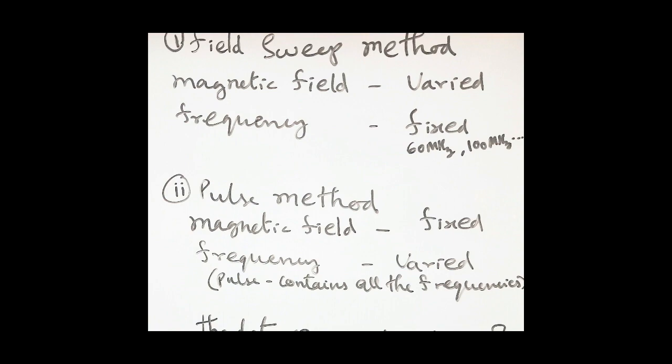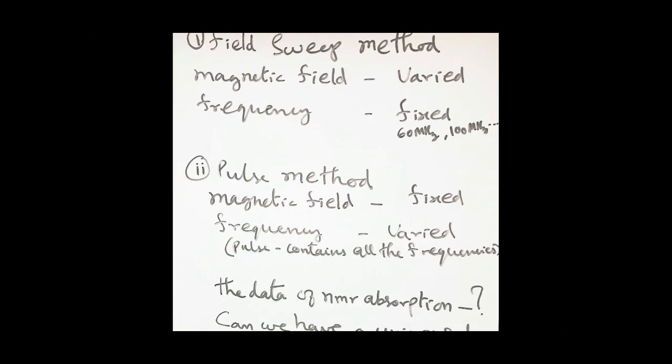So, because of this variation in the methods of recording NMR spectrum, we will have plenty of data, and if data accumulates for one molecule, we have different types of data. We will get the structural information. The structural information can be given by the scientist, but the data will be different. If you make a comparison with the data, it will lead to confusion.